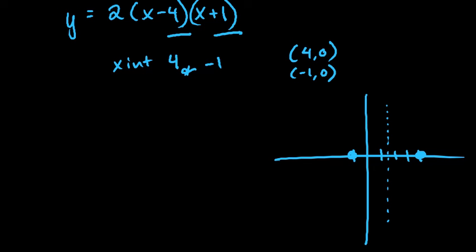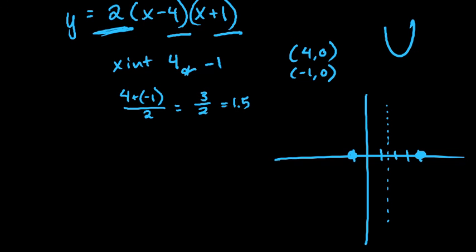So let's figure out p plus q, 4 plus -1, over 2. That gives me 3/2, and if I'm writing that as a decimal, that's 1.5. So 1.5 looks like the axis of symmetry. My a is positive, so I know it should open upwards. It could open upwards starting here, here, or here, so I need to actually figure out what my x and y value is for my vertex. The axis of symmetry is my x value.